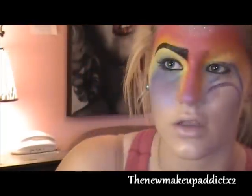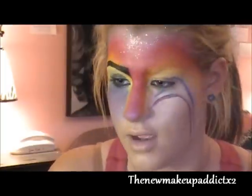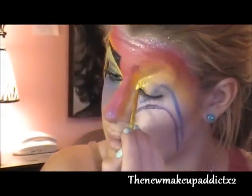I think personally the hardest part of doing looks like this is getting the colors on both sides correct, even, symmetrical, whatever you want to say. I think that is the hardest.